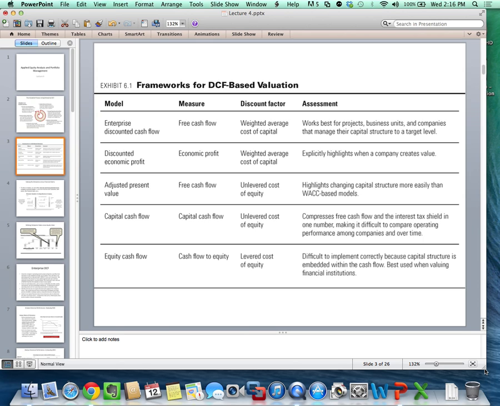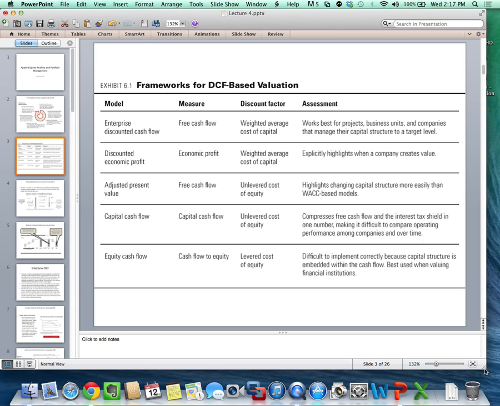You get the same answer as the DCF. That's one of the things we'll prove out this semester, but it does give you a little bit more insight, because it tells you how much value has been added or destroyed based on what was invested, and when value was being created by the company. So in order to do the economic profit-based model, the key driver is economic profit. So again, we'll need economic profits from our financial statements, not an accounting number. Again, part of the economic statement conversion next week. We will convert the statements to give us free cash flow. We'll convert the statements to give us economic profit. So we'll be able to cleanly do this valuation methodology.